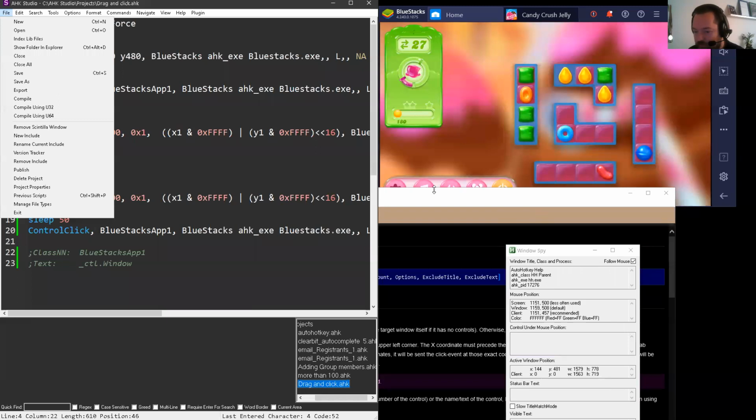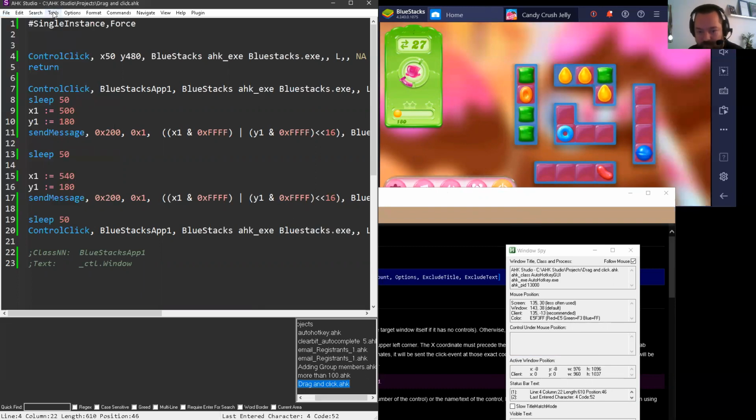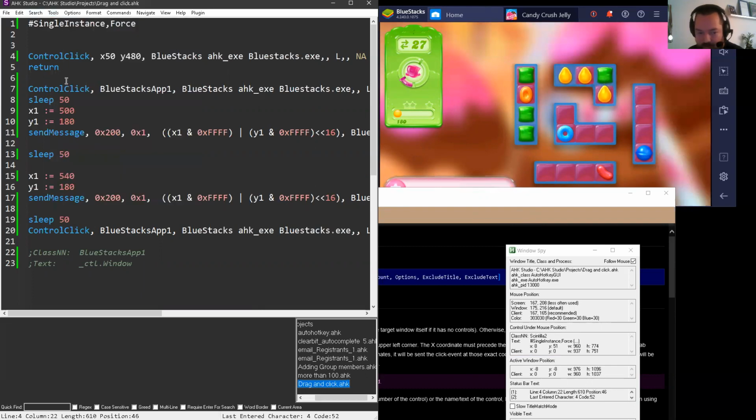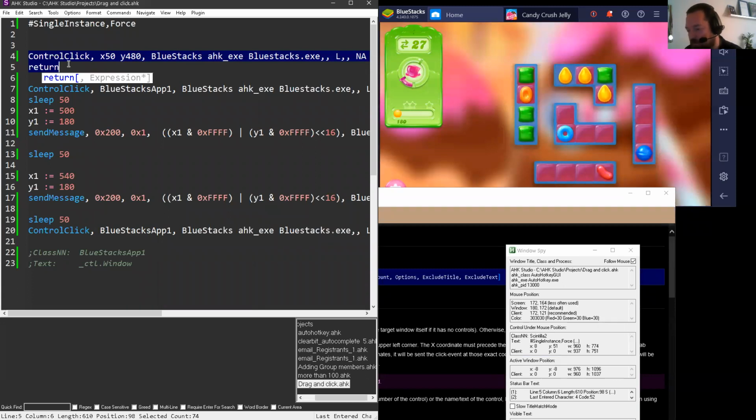Okay. And I'm just keeping an eye on the window staying behind the other one down here. So when I save and run this, it should turn off this menu part that we've shown, but without activating the BlueStacks window. So we now know that this line, as it is, works for clicking a single item. Our biggest issue now is how to make drags happen.